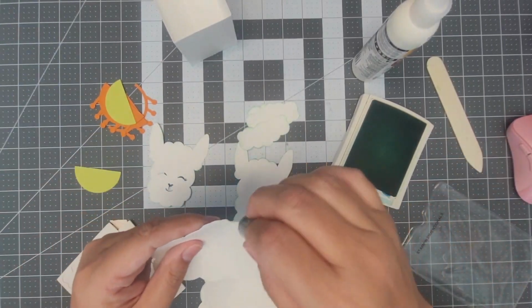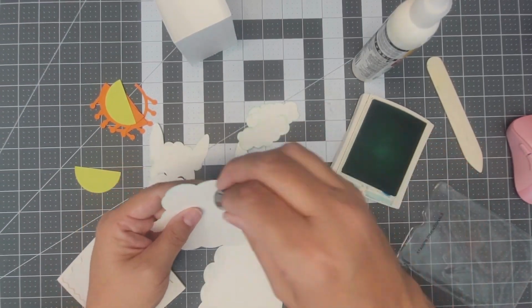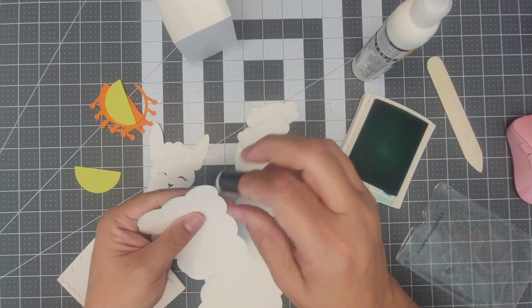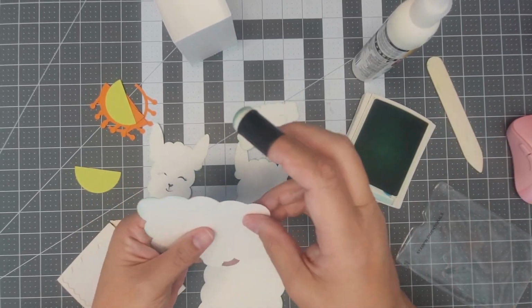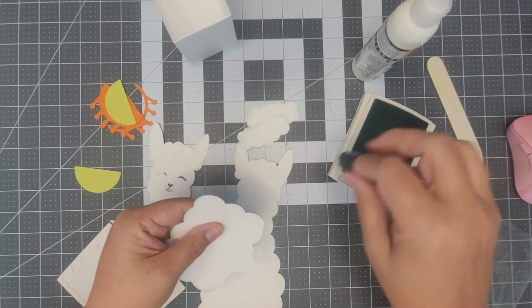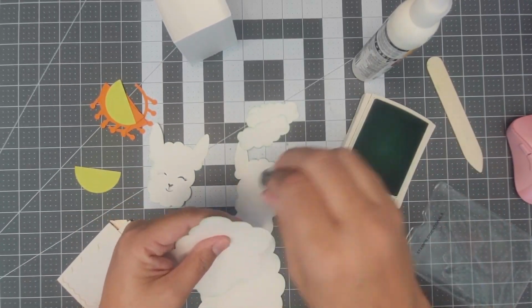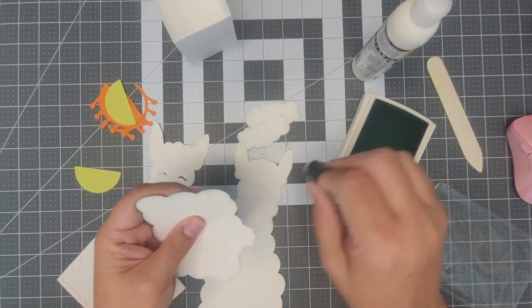This is the piece that I think this box is called a Llama Booty Box or something like that. So I should have known that this was the back just from the title being Booty Box. But like I said, I was putting it together from a picture, so it is what it is.